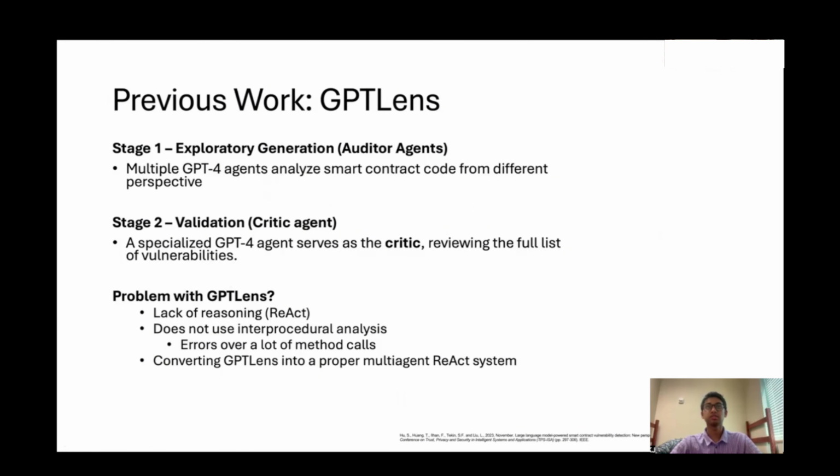So what this means is that if there's a function which calls another function, and the function it calls has an error inside of it, like a code vulnerability, it's not able to jump over those method calls and go deep into the internal trace. And that's not good, because we want this to be as accurate as possible. And the goal we're trying to solve is to convert GPT Lens into a proper multi-agent ReAct system. And I'll talk a little bit more about ReAct upcoming.